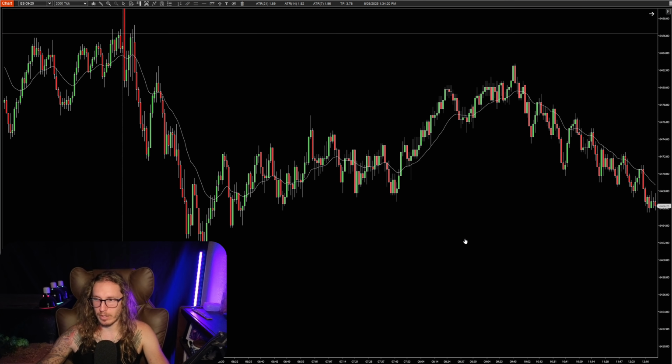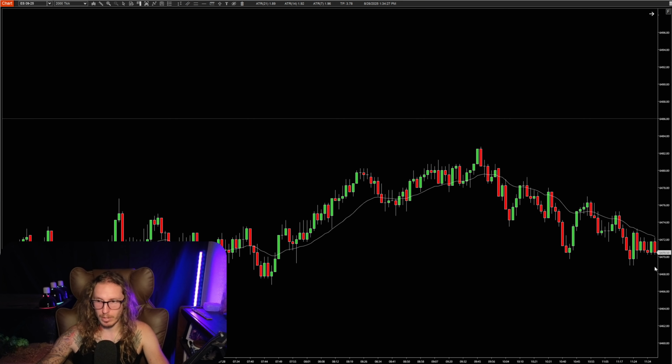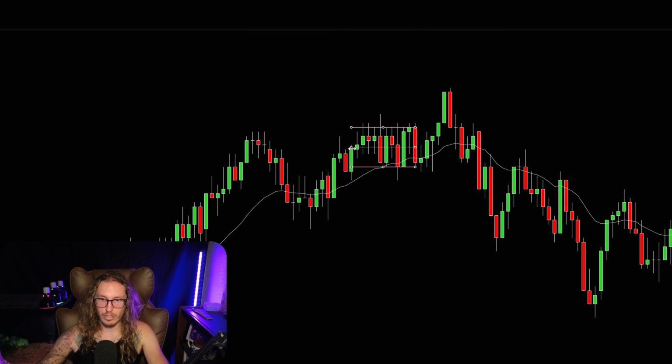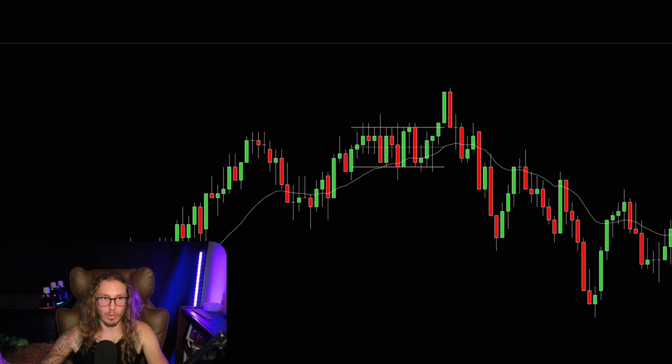Now, on a day like this, you have all these candles moving down. There's a lot of different space. But one thing that happens from time to time is you can get what I call areas of congestion. Now, some people call this consolidation, but congestion's a little different. Congestion is when you have a zone that looks like this. There's not a lot of space in between the high and the low of this zone. If I measure this here, you'll notice there's only about 2.25 points there. So there's really only about 2 points between the highs and the lows.